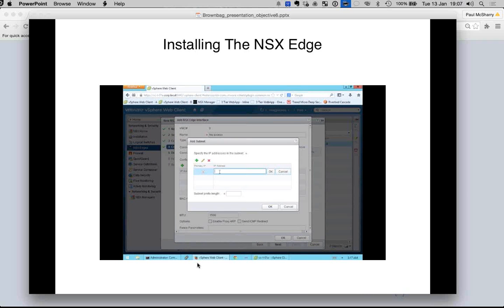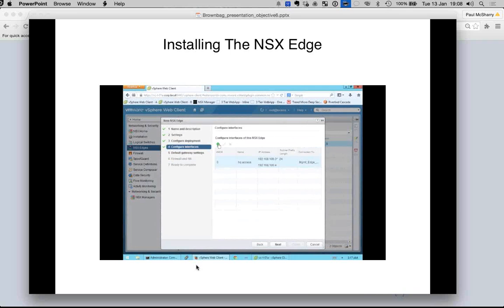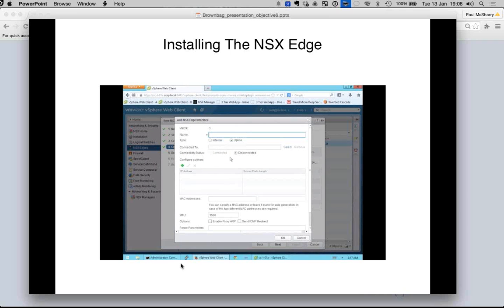So here I've got an IP and then a subnet mask, so /24 on here. I'm gradually building this up to a virtual machine with a couple of NICs, a vNIC, and an interface out to a port group. And I can branch between my physical network of my VLAN and my logical networks, which are within my VXLAN. Now click OK. Go through and configure the rest of my interfaces.